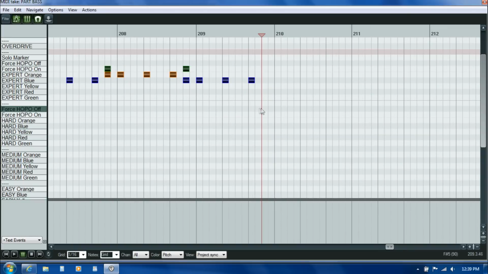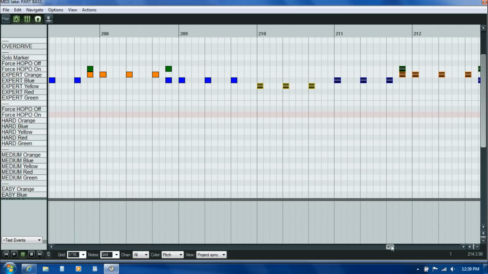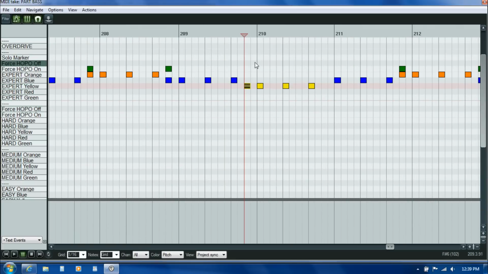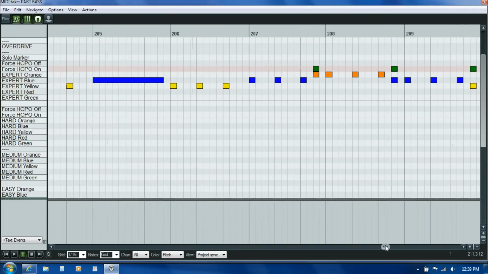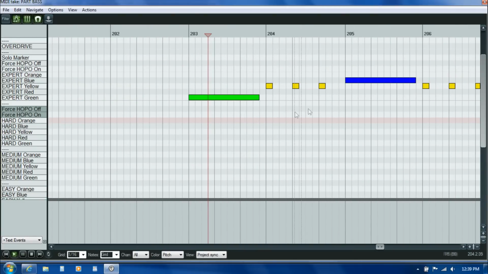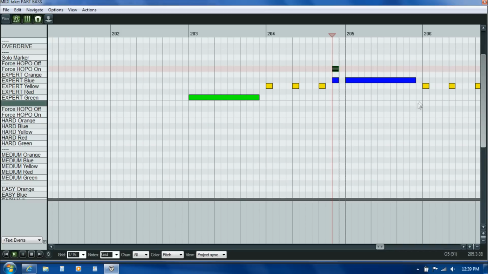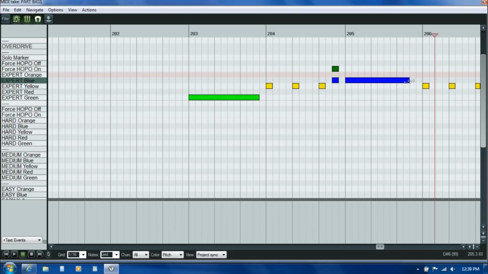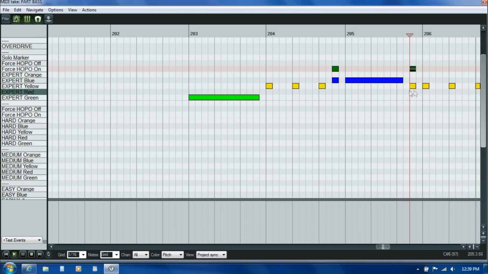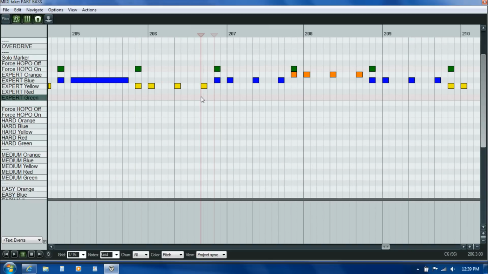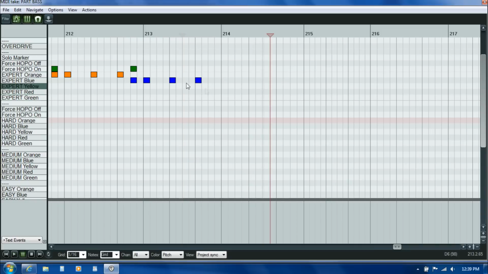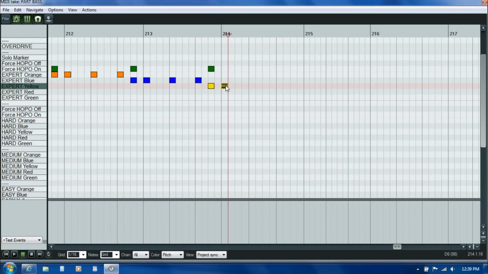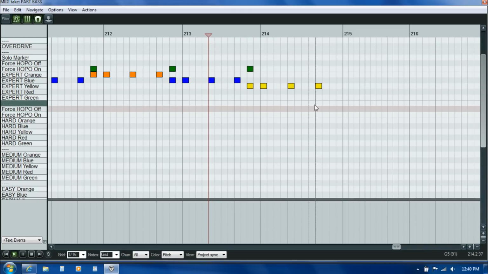I'll copy that, paste it in again, quantize. And that's the end of the song.